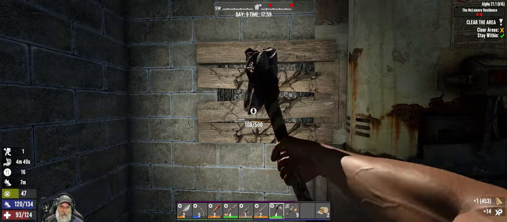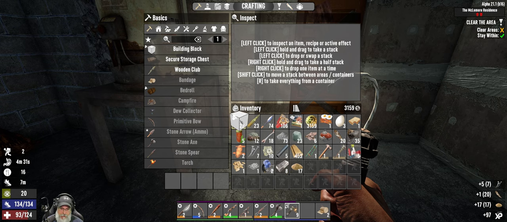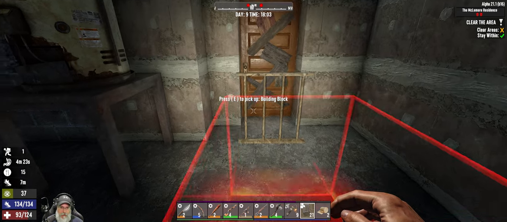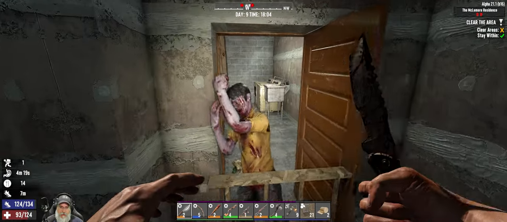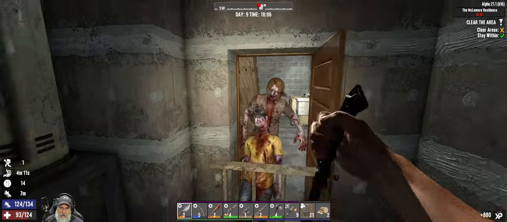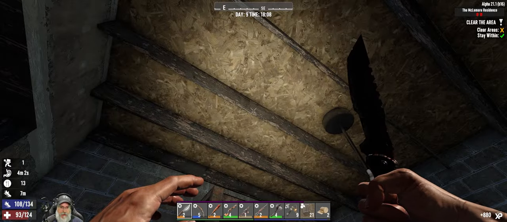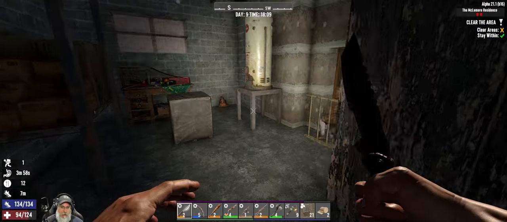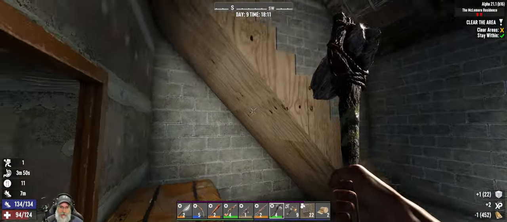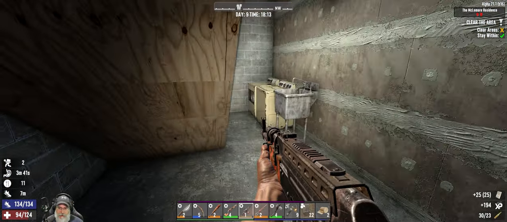Let's just reinforce that door. Alright, we'll put these down here. Got a couple dogs upstairs. Or at least a dog upstairs. I'm not sure what Fido's doing there, so let's do that. Let's grab the paper from this. He's gonna come downstairs.